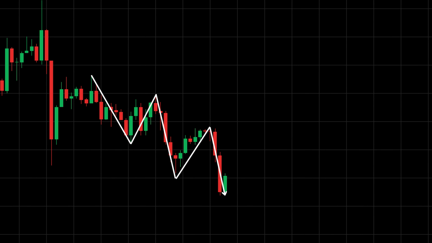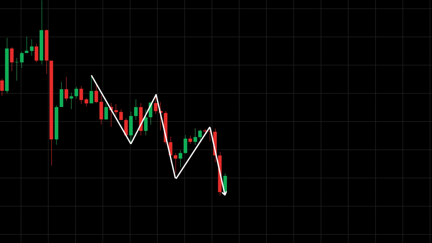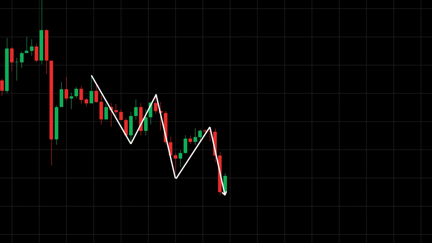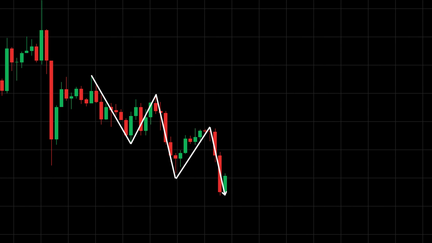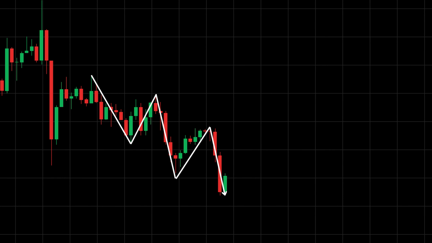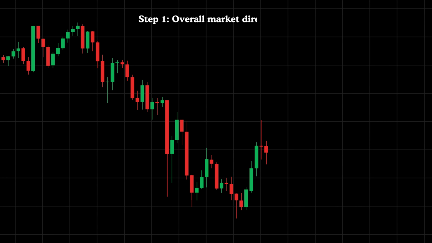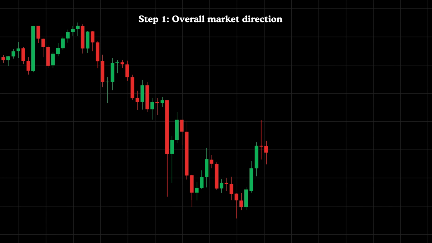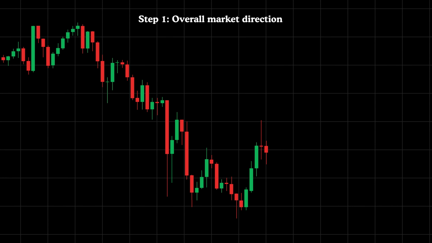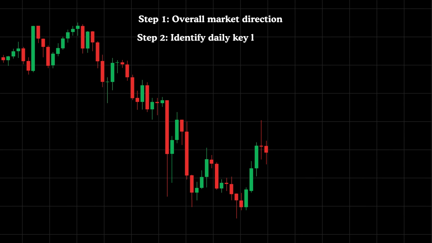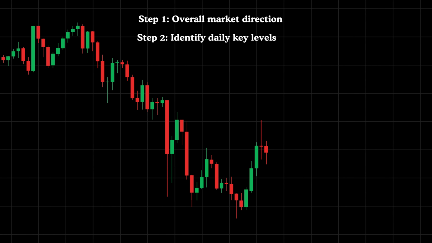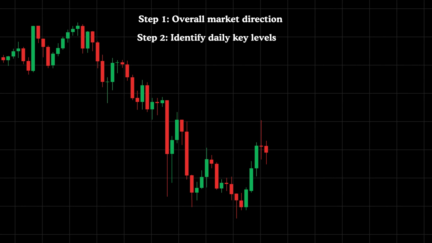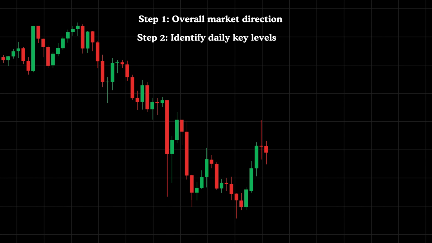The following step involves zooming out to the higher timeframes, such as the daily and weekly, to observe the broader picture. Our approach remains straightforward. We use the daily chart solely to determine the overall market context. We determine the overall market direction to verify whether our lower time frame analysis aligns with the bias of the higher time frames. Next, we identify daily key levels to understand how much space the price has before hitting a major support or resistance level. This also helps us pinpoint higher time frame targets.